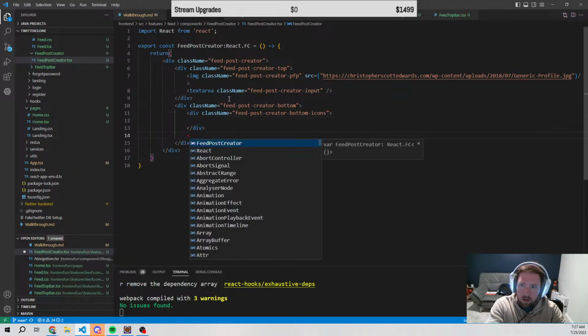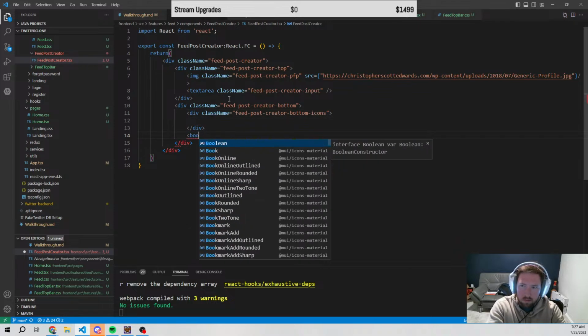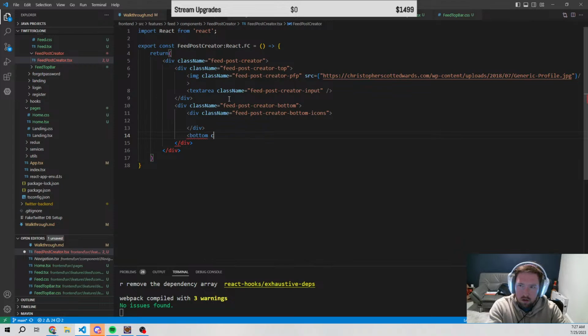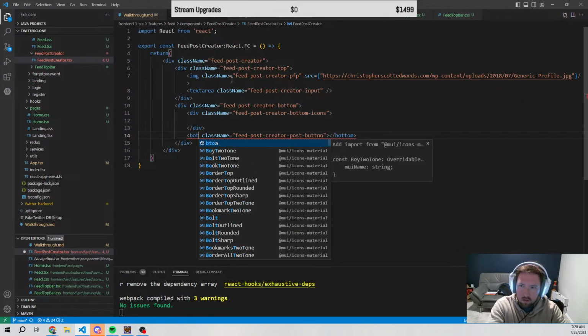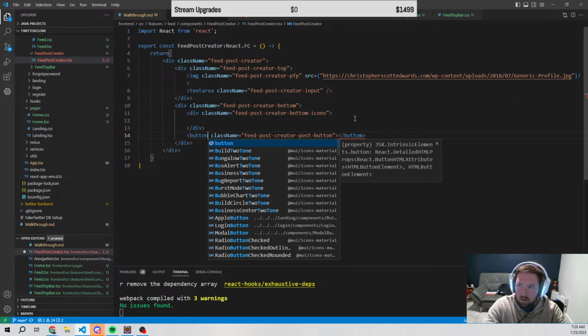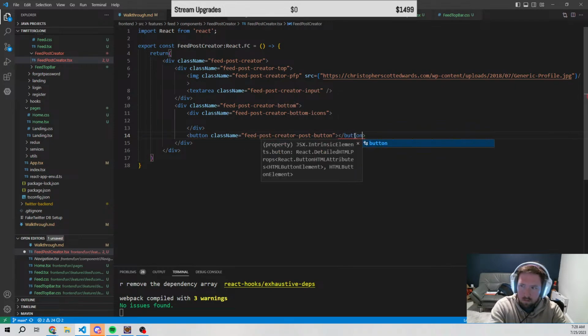And then we'll have a button with the className equal to feed-post-creator-post-button. Oops, this should be button-bottom.